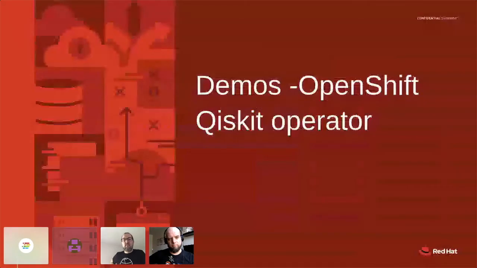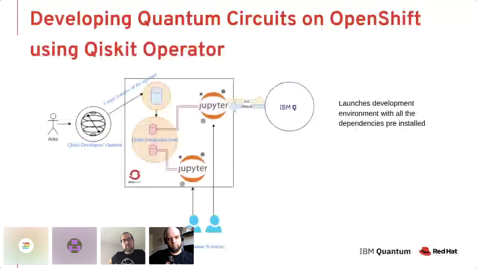So now I can demo how the OpenShift Qiskit operator works. Basically, it launches a Jupyter server and you can access a Jupyter Notebook. This Jupyter Notebook will have all the dependencies and the packages of Qiskit. Like if you are working on chemistry, then a specialized, optimized package for Qiskit and chemistry that works together would be available. And the developer, who is mostly called a quantum scientist, is an expert in writing or implementing quantum algorithms. So he need not care about the configuration or the matching of the dependencies. All he needs to do is, with the hit of a button, install the operator.